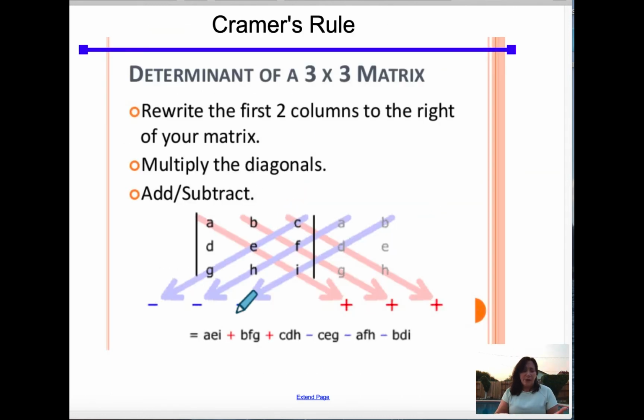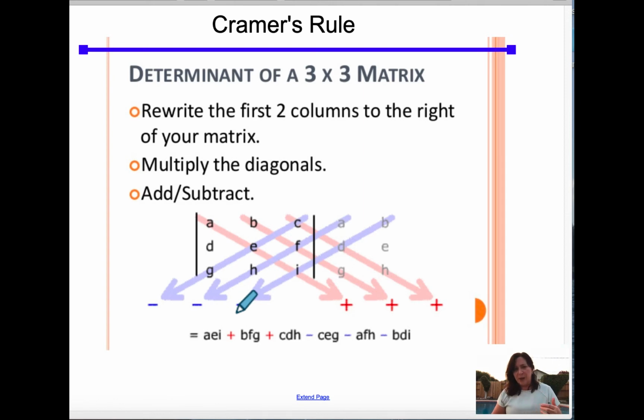Okay, and then the last way. So I've showed you a 3x3 graphing method with traces. I've showed you a 3x3 back substitution, where you start with a small value and then you plug it back in. And I've shown you the Gauss elimination method for a 3x3, but what I haven't shown you is a 3x3 Cramer's rule. I did show you a 2x2 Cramer's rule, but not a 3x3.